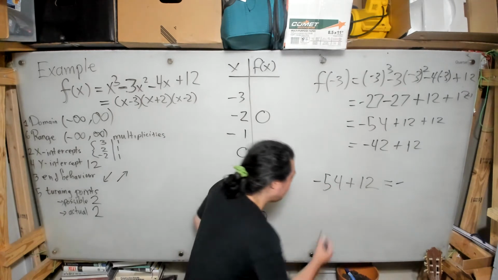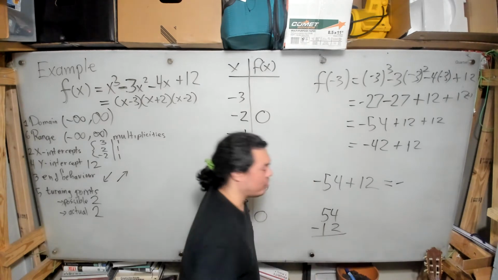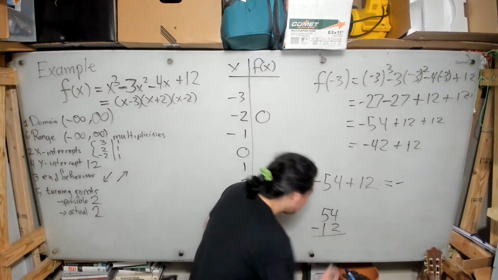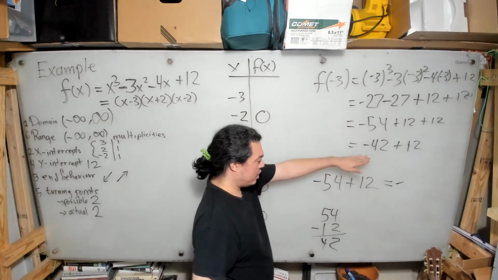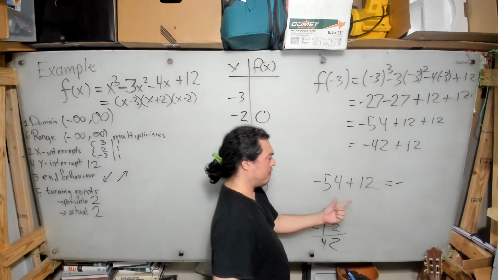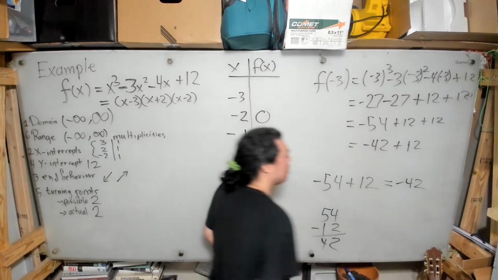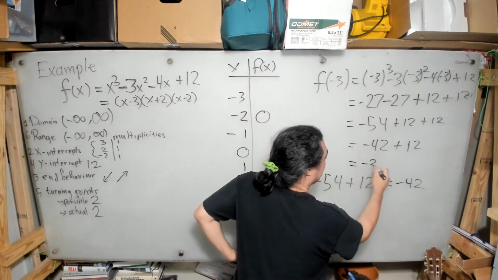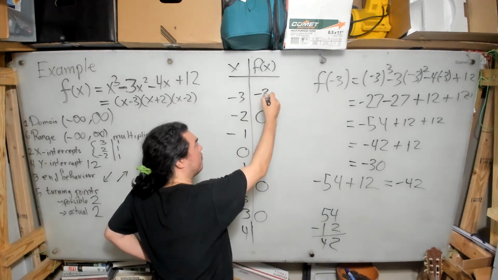Then, how do I get the value? I subtract the absolute values, where I subtract the smaller absolute value from the larger absolute value. Here, in other words, it'll be 54 minus 12. 4 minus 2 is 2. 5 minus 1 is 4. And so the sign came from the fact that this one had the larger absolute value, and it being the negative. So it'll be negative, and then the value is 42. So that's how I got the -42. Following the same procedure here, I can see that I'll get -30 here. So my value at -3 is -30. Okay?